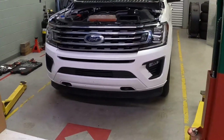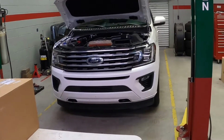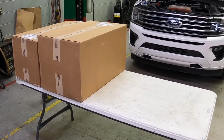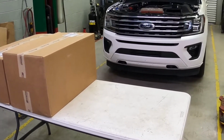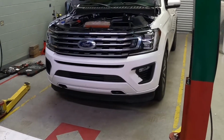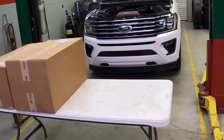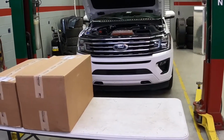Now, this Whipple upgrade comes with a bigger intercooler, which is behind the front bumper there on the bottom, and a nice K&N filter and a tune. This upgrade adds 80 horsepower and 150 foot-pounds of torque, which is pretty crazy for just a bigger intercooler and a tune. This car has plenty of power as it sits on stock, but this is a pretty good upgrade. And if you're towing, it will help you a lot more. It'll keep your engine cooler and stuff like that.